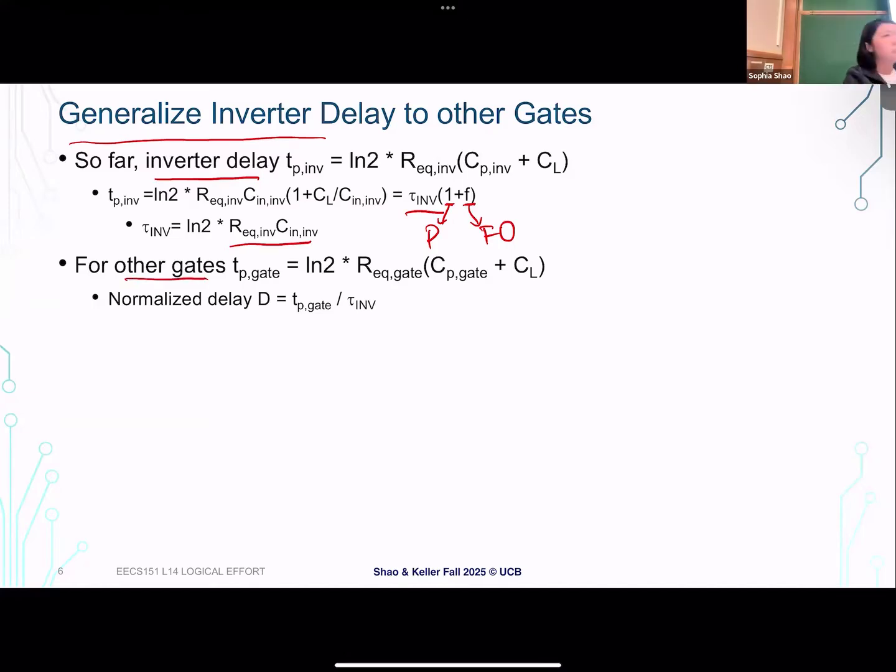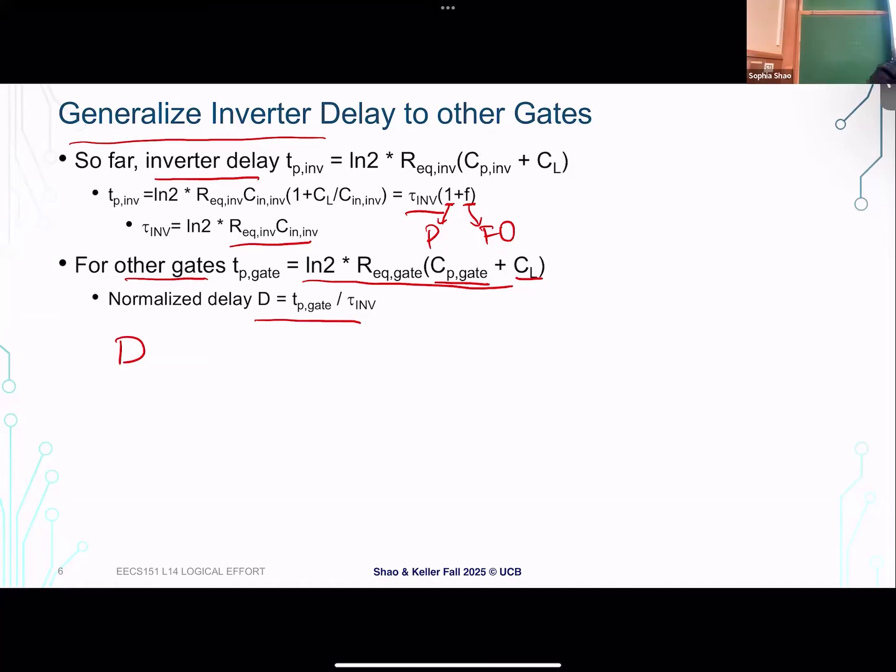So now let's see for the other gate, right? We mentioned, as a very first order approximation, we're basically doing this RC analysis for the more complex gate, right? Again, similarly, we have the behavior that we need to charge and discharge my intrinsic parasitic capacitance, and we also need to think about how we drive the load downstream. We saw how powerful it is to have this kind of simplified, normalized delay, and it makes it easier for circuit optimization for an inverter chain. And we'd like to see that happening also for this kind of more complex gate.